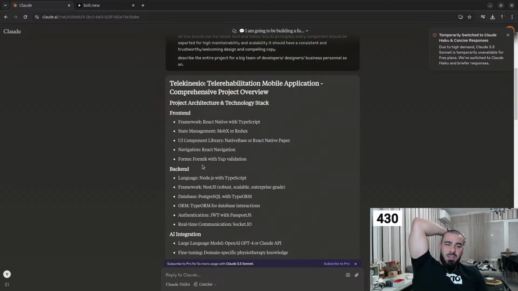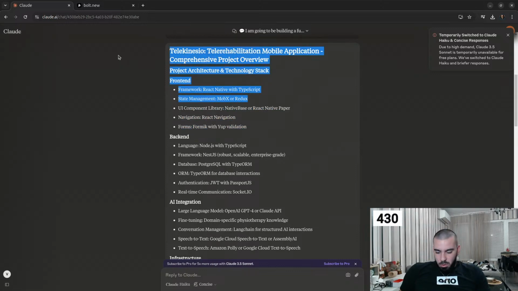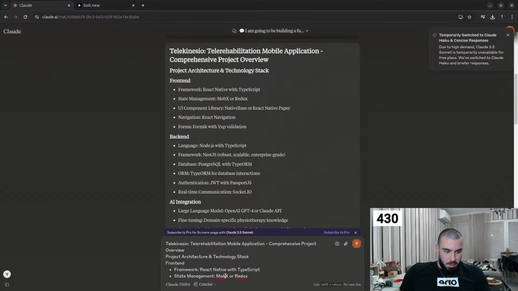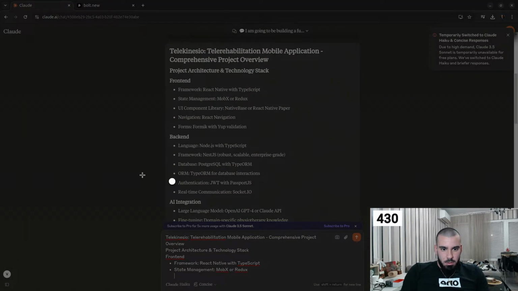Navigation: React Navigation. Forms. Alright, we probably don't need all of this, so I'm just going to copy the parts that I like. No, I don't want to print screen. How do I exit out of this?